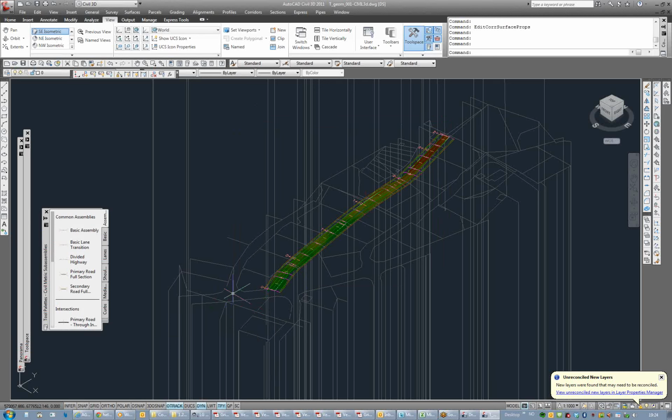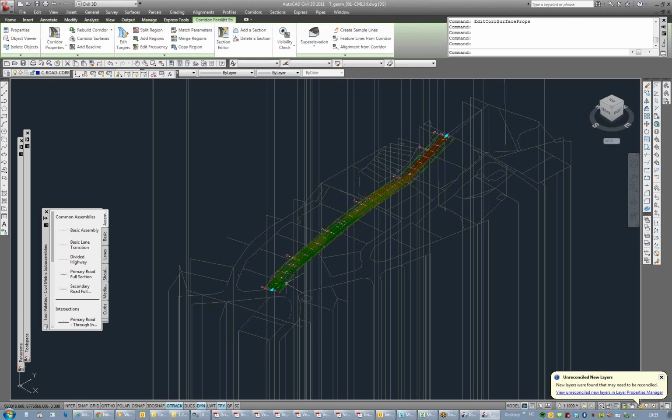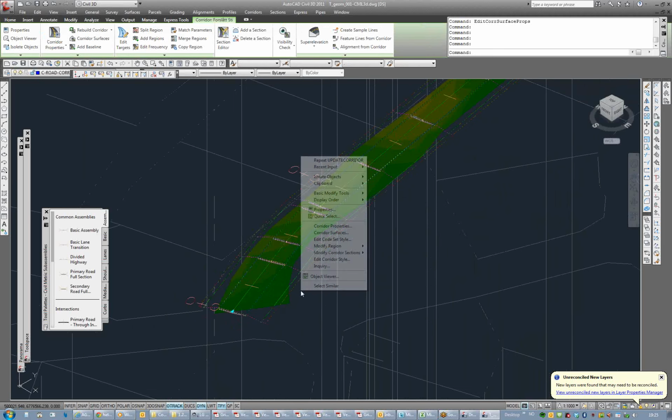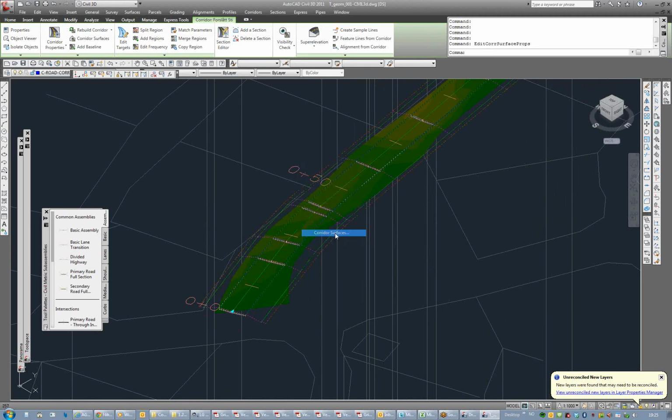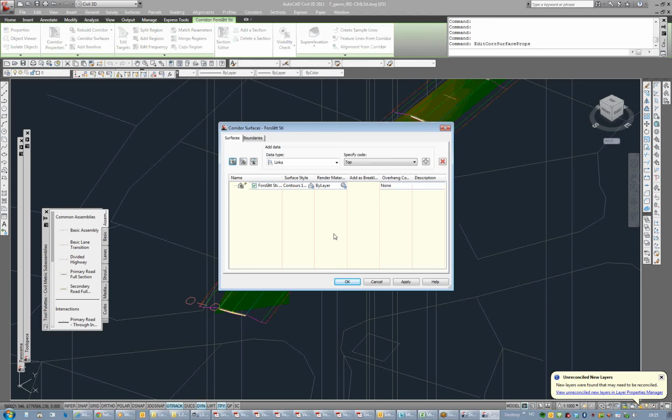Select the corridor. Right click. Corridor surfaces. Okay, we've got the surface. Data type. Yeah, length is good. So specify code top and add that.